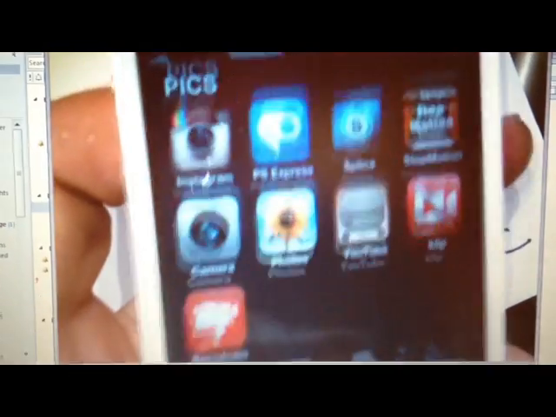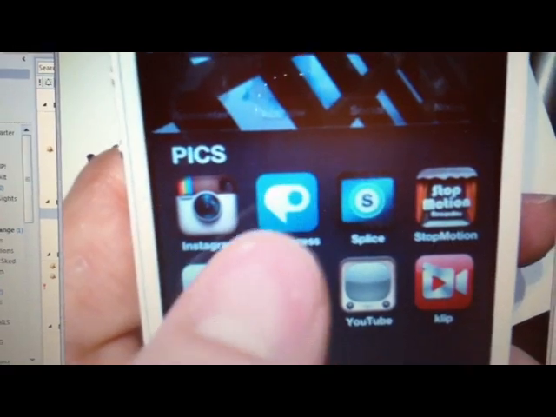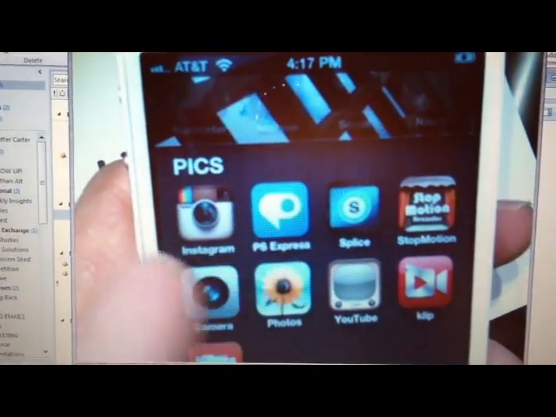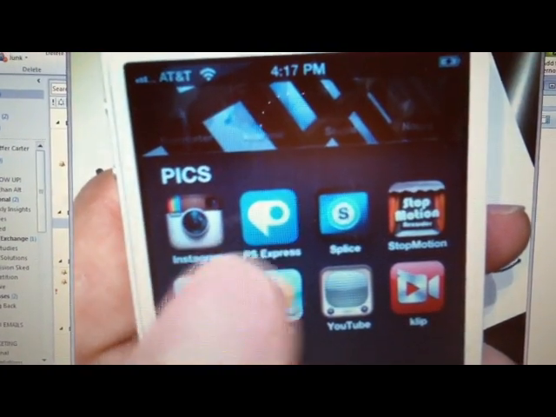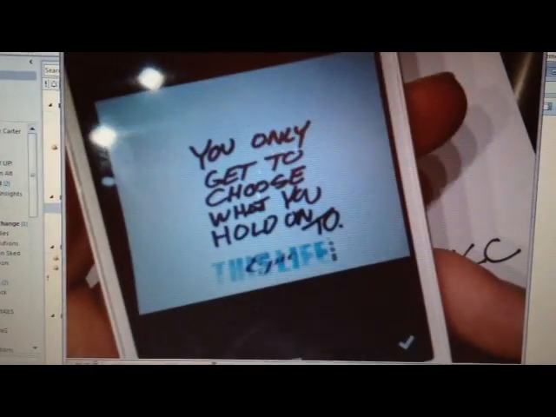I just call it Pics, and I have two main apps that we're going to use for this post-production stuff. Well, firstly, Photoshop Express is a free app that I'm just going to use for a little bit of post-production. Then Instagram is another free app we're going to use to disseminate our sweet information. So let's open up Photoshop Express. Like I said, it's totally free.